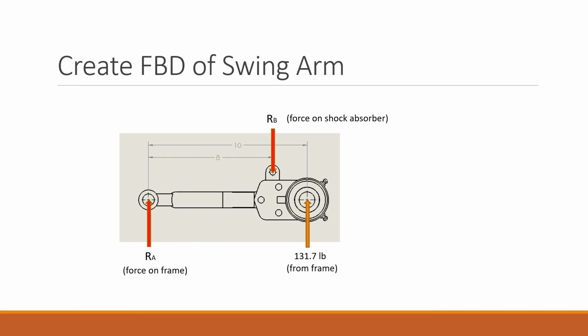So now we'll do a similar thing with the swing arm. Look at your swing arm and get your actual dimensions for the lengths. Now remember, this is a small one, it's for a little kid's bike. Our supports are going to be where this attaches to the frame, and then here where the shock absorber attaches. And this is really what we're looking for, the force on the shock. This is our known value that came from what I just did a second ago, where I calculated the force on the rear axle was 131.7 pounds. So that came off of that frame. So now I can sum moments and find the force on the shock.